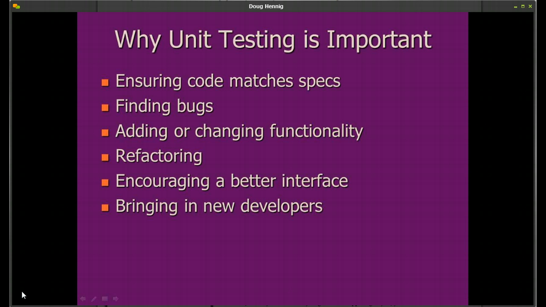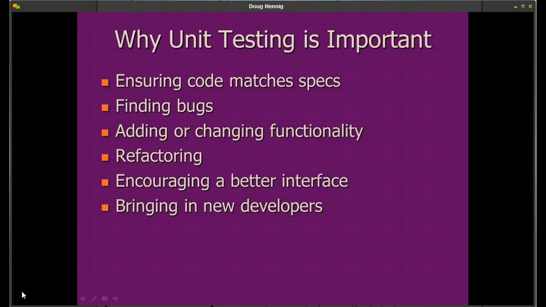It's really useful for adding or changing functionality. For example, let's say that you want to add some new capabilities to your invoice posting routine, such as maybe getting a currency rate from a web service. Well, how do you know that adding that functionality won't break something else in the program? With unit tests, you can make sure of that because you can run your tests, add some new functionality, and all those old tests should still run the same. You'll have to write some new tests for the new functionality, but all of your existing tests shouldn't be impacted by changes that you've made.